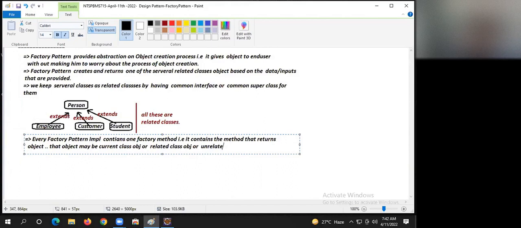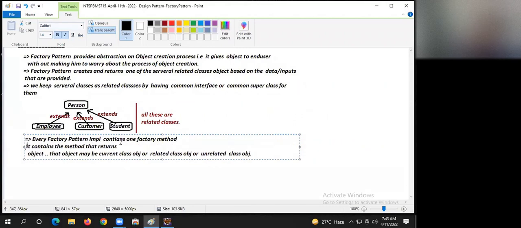As a factory method, it can be an unrelated class object too. Don't confuse yourself. Every factory pattern implementation contains a factory method.